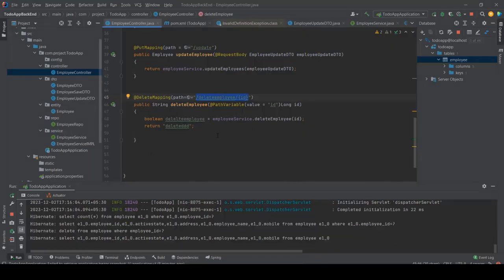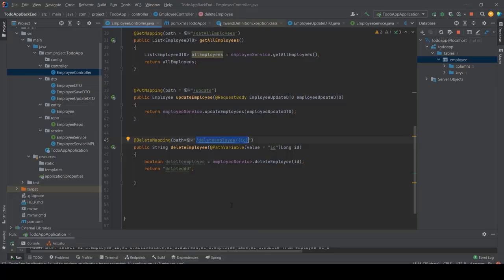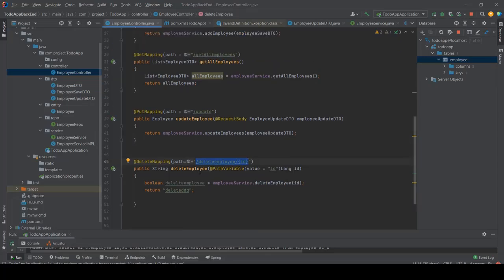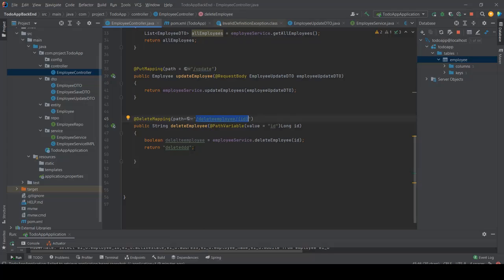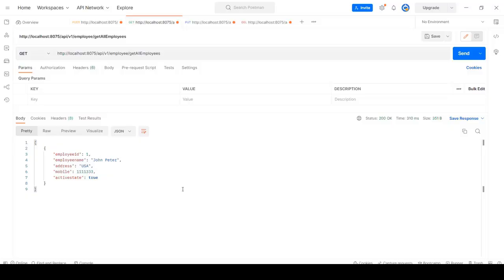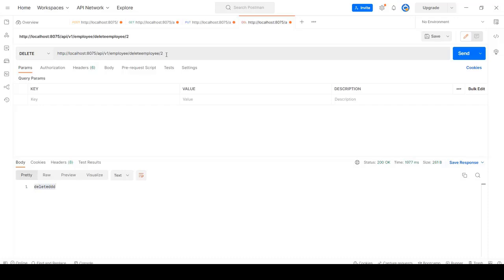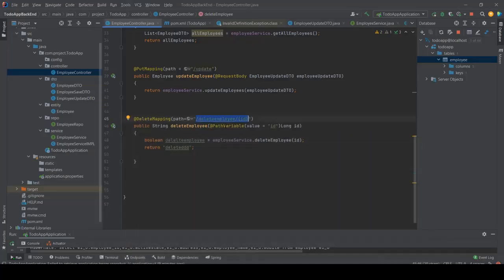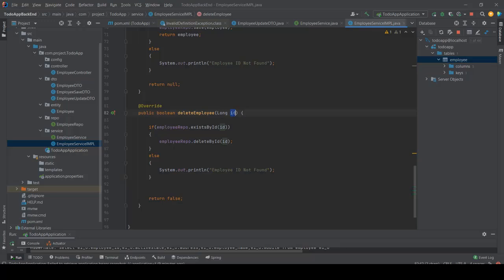I hope you guys, I already explained how the flow works in my basic CRUD application, Spring Boot application part. So I no need to explain again and again. So here, when you type the ID over here, it's coming to here. This ID should be set to the path variable here. It will be assigned here. So it goes to the employee service delete method. So receive the ID. If the ID exists in the database, it is deleted. If the ID does not exist, display the message as employee ID not found.